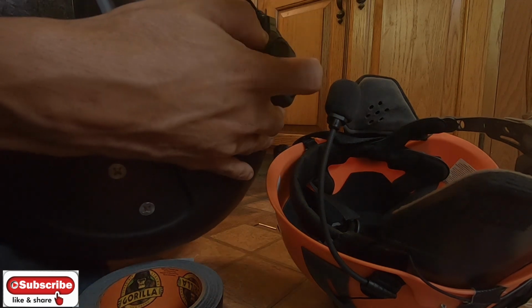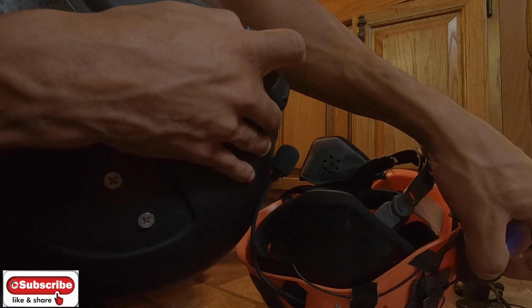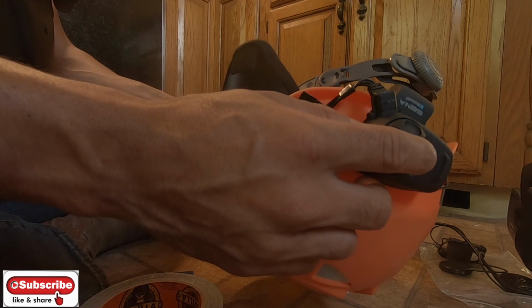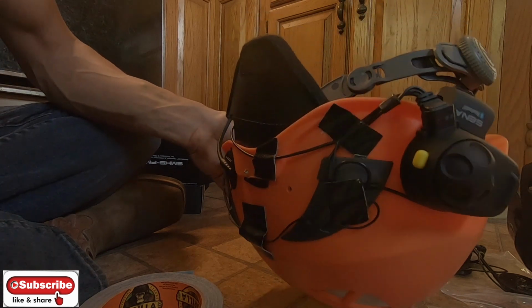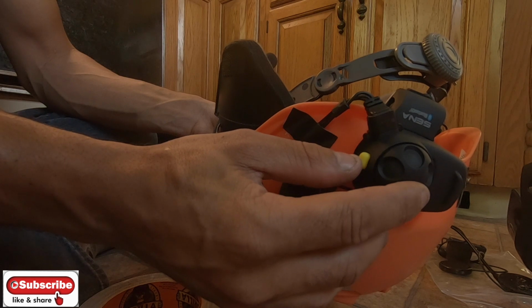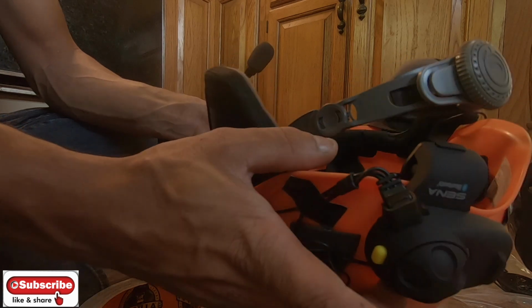So to turn these on, you hold the yellow and this. So how you pair these, you hold these two buttons and it'll turn on, it will beep, and then you hold these two buttons and then click once on one and twice on the other, and it pairs right up.